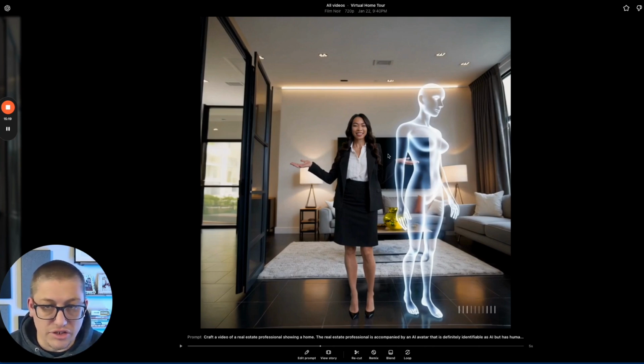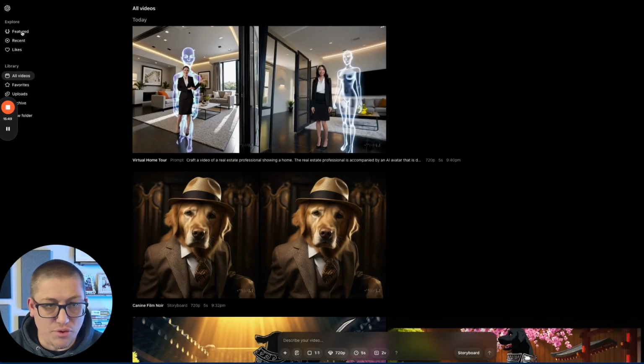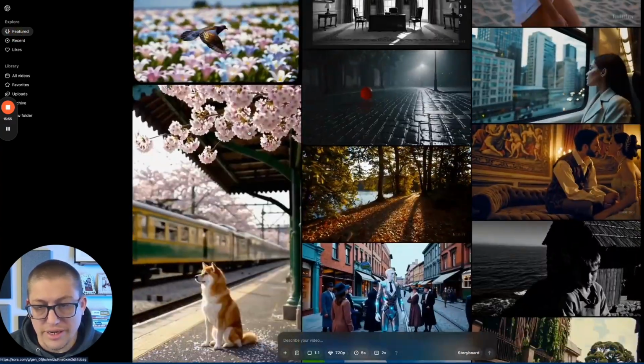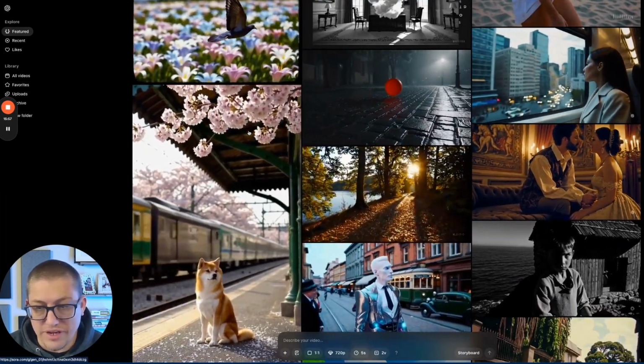And this is where in these early models, prompts will become incredibly important because the data in these models hasn't accumulated enough knowledge for the model to improve. So you're going to find just weird things like ghoulish, ghostly AI avatars and hands not working the way that they should. All of this is to say, early model, play around with it, see if you can find some nuggets, and definitely peruse the videos that you see on the home screen to get inspiration for videos that you can use.